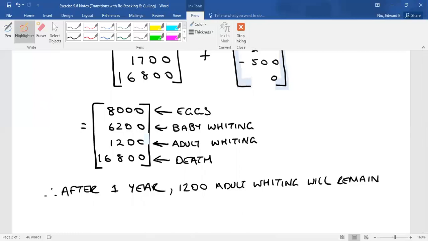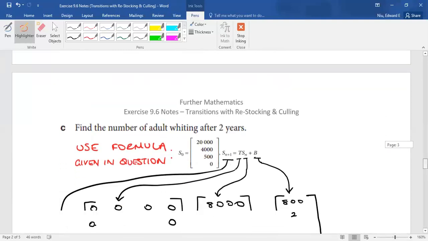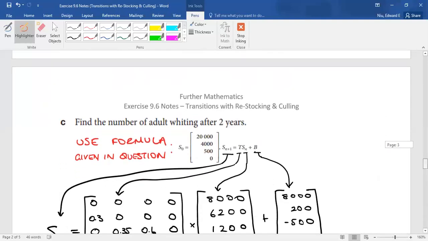Questions you guys might have? Nope. So if you got a SAC question or exam question where it says a company like this sort of scenario, and they said find the amount of deaths after 3 years, you have to physically figure out year 1, year 2, and then year 3. So there's no shortcut to this like in 9.5 with our truck example. So whenever you see recurrence relations, really tedious. There's always going to be an S0, a starting point, and then you work it out year by year, month by month, week by week, whatever the context of the question is.